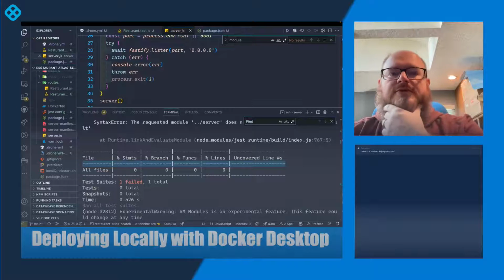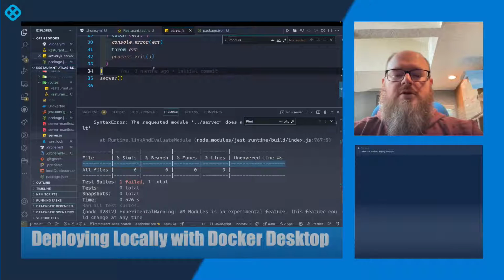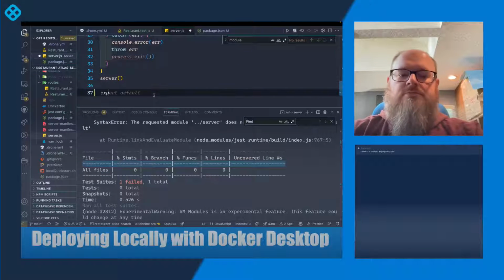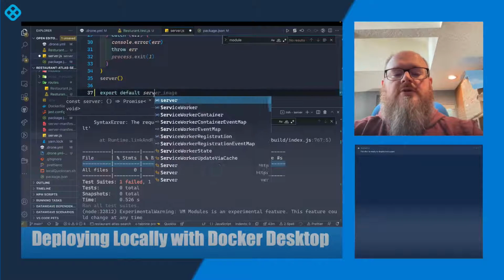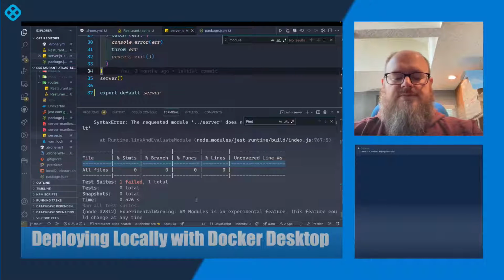I have to have an export default server, and what I'm going to do, where'd my mouse go? There we go. I'll do export default server. Let's see if this works.